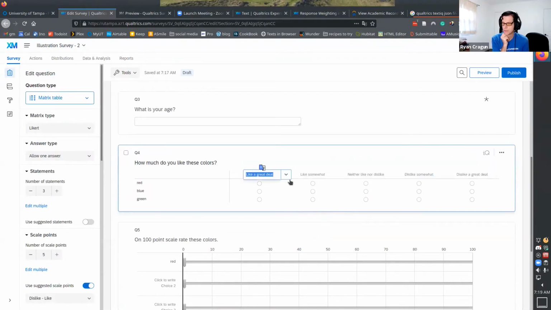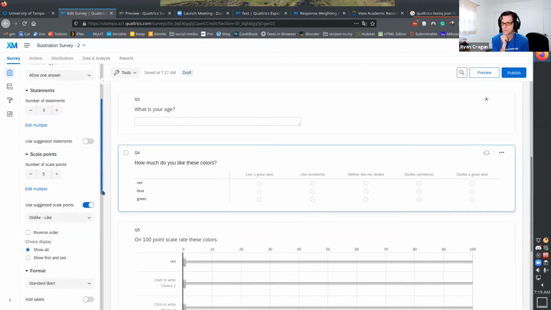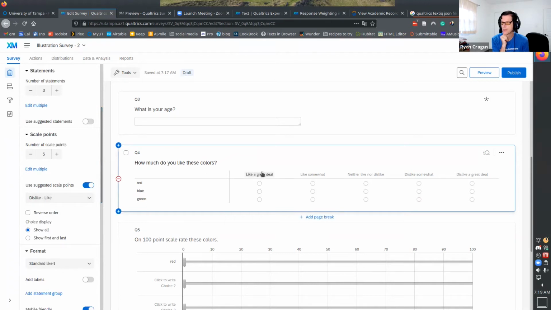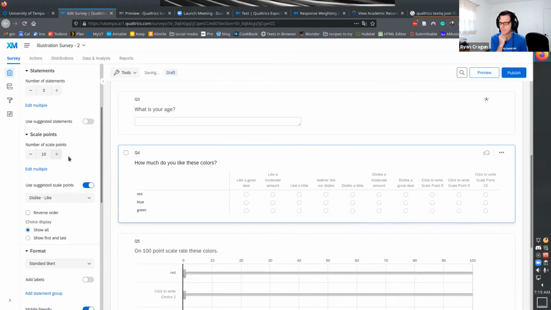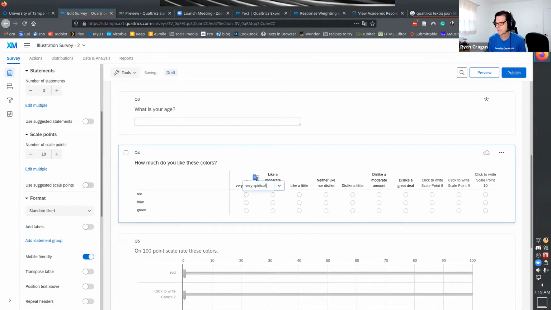So at any point you can click on these and just change them, right? It might have some default options in here, but what I will often do, if you're thinking about something like how spiritual do you consider yourself, and you only want to put the two polar ends, right? So it's like a 10-point scale. So let's just go ahead and switch this to that. Let's make it a 10-point scale. You could put very spiritual here, right? And not at all spiritual.